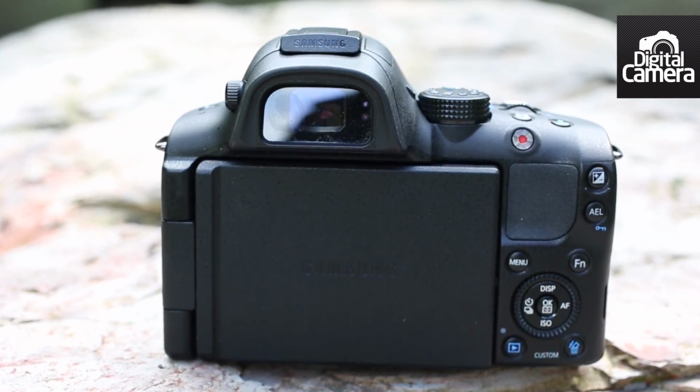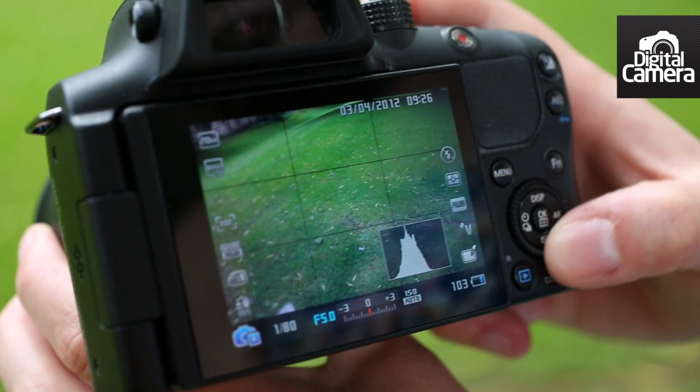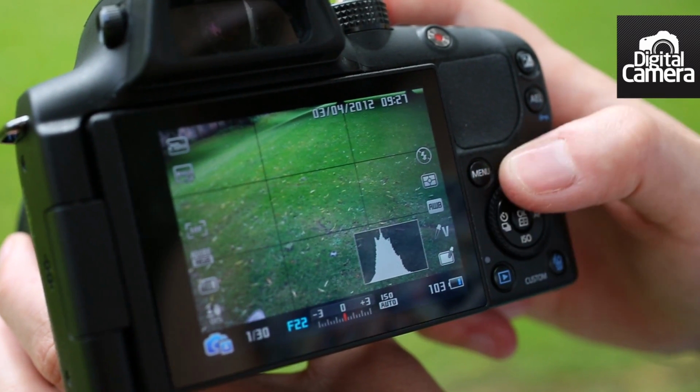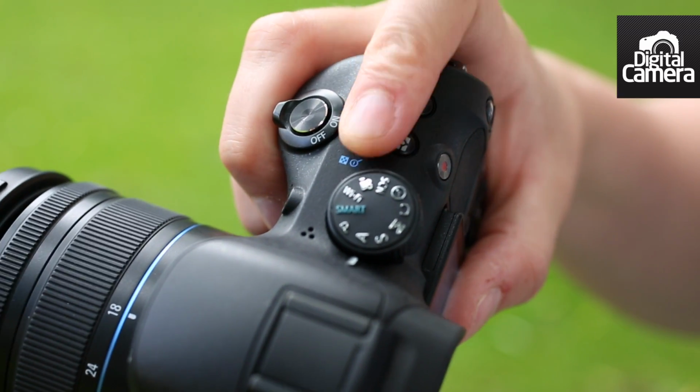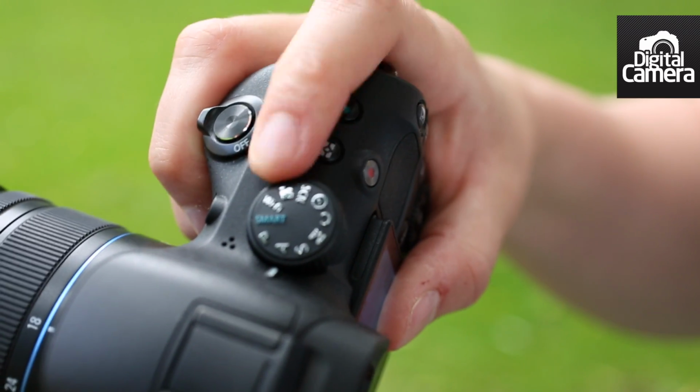The back of the camera is very similar to other Samsung cameras. This scroll dial here can be used to change settings such as aperture. There's also another dial on the top of the camera which is useful for setting exposure compensation or making quick changes when using the camera one-handed.